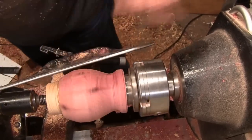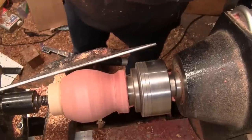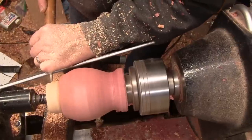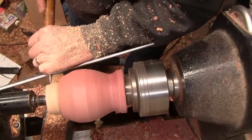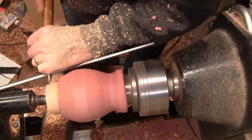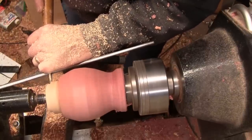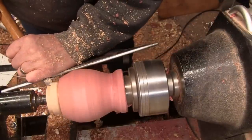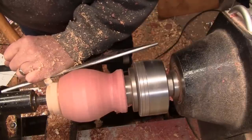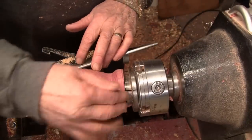I've marked a line over here for the tenon, so we'll go ahead and cut that. I just sharpened the parting tool. Okay, I'm going to go ahead and get this flipped around and we will work on that top.